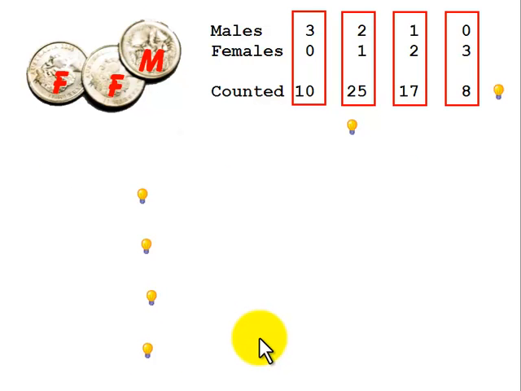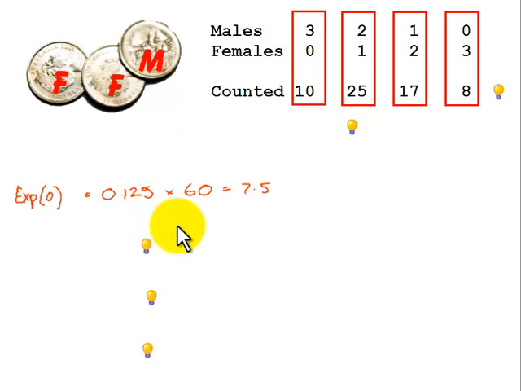So what we've worked out now is the chance of each of the different outcomes. We worked out the probability distribution. It might then be useful to ask, how well does what we see match up with what we would expect to see if the chance of males and females is 0.5, if this really is just a simple binomial situation with a probability of 0.5? Well, we can work out the number of clutches we would expect to see with 0 females just by multiplying the probability of that outcome by the total number of clutches we're looking at. In this case, if we add up 10, 25, 17 and 8, there's 60 clutches in our sample there. So 0.125 times 60 is 7.5.